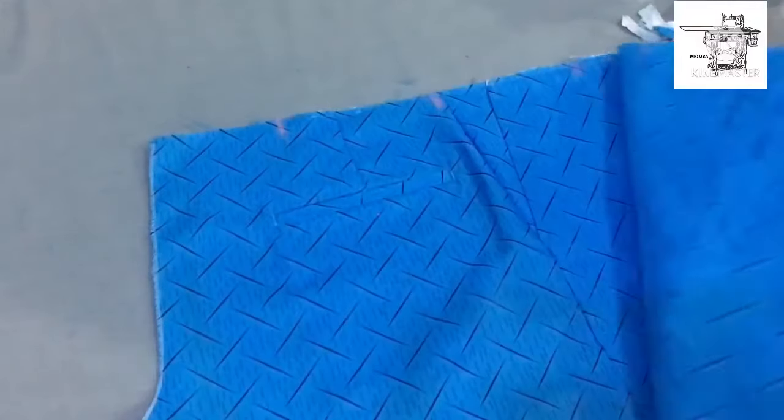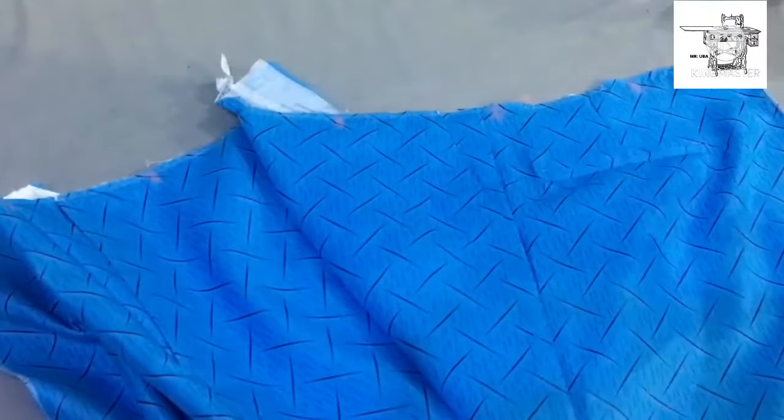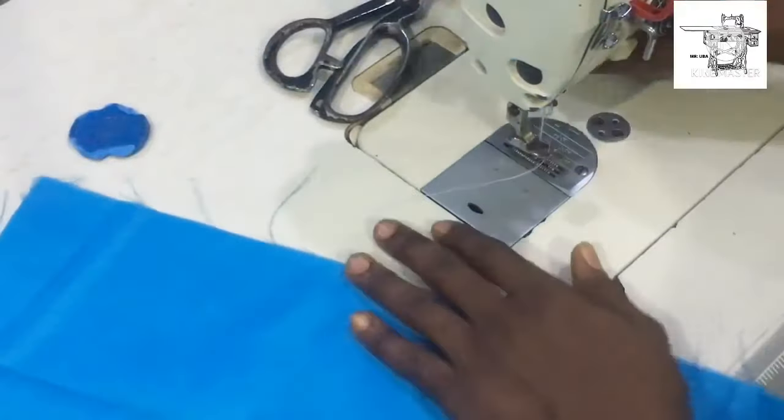Very simple. Now I've got my 6 belt holders. I can see how I got that. Very simple method to follow. And I'm going to fix my waist. I'm going to start fixing the waist. So stay with me.